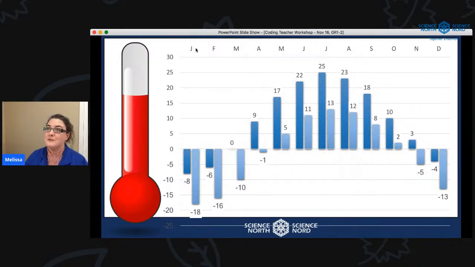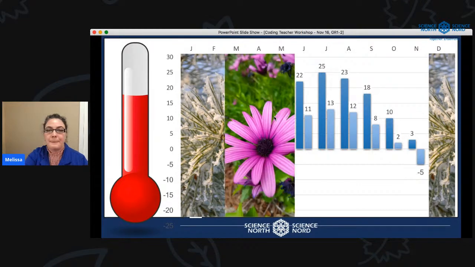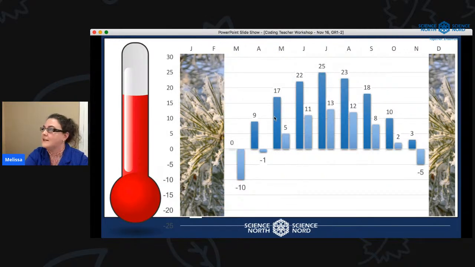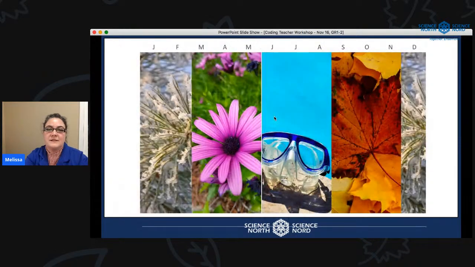So hopefully the students will be able to notice that these letters are representing the months of the year. We know that we have the coldest months in the wintertime, right? December, January, February. You've got March, April, May as springtime, June, July, August. So just another way to illustrate that seasonal pattern. I'm going to put the images that we had before that illustrated that pattern back on top of this graph, to the corresponding months, right? So we've got December, January, February, March, April, May, and so on and so forth. So here is our seasonal cycle again.